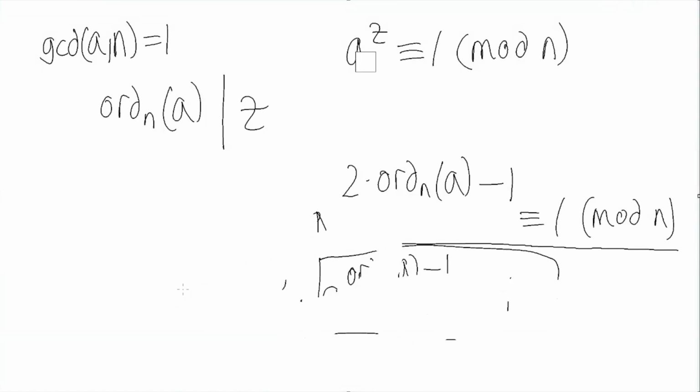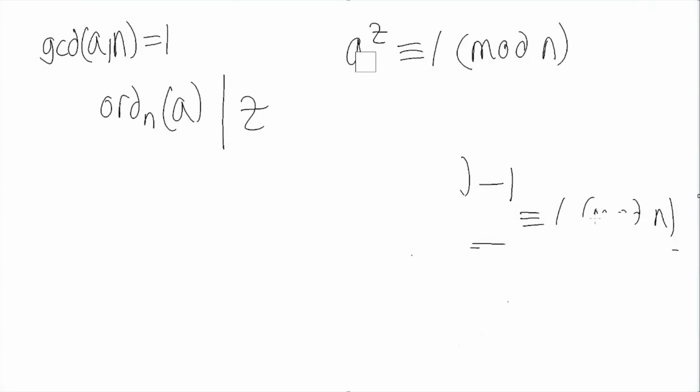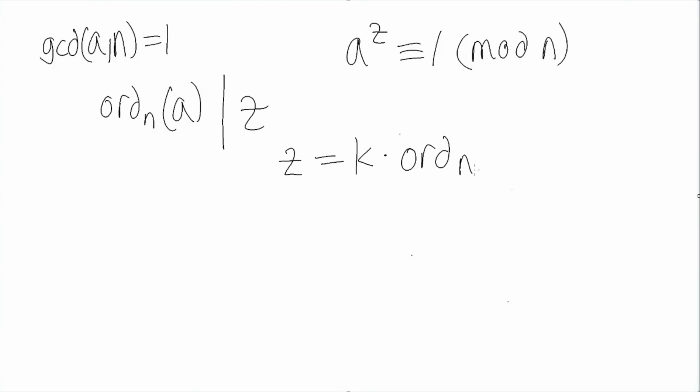So how can we be more explicit with this argument? Well, let's try using the same idea of taking all the orders out that we can. And the way we do this is using the division algorithm. So we know that z is equal to k times this order plus some remainder q. So q is the remainder when z is divided by the order, or q is equivalent to z modulo the order, if you will.